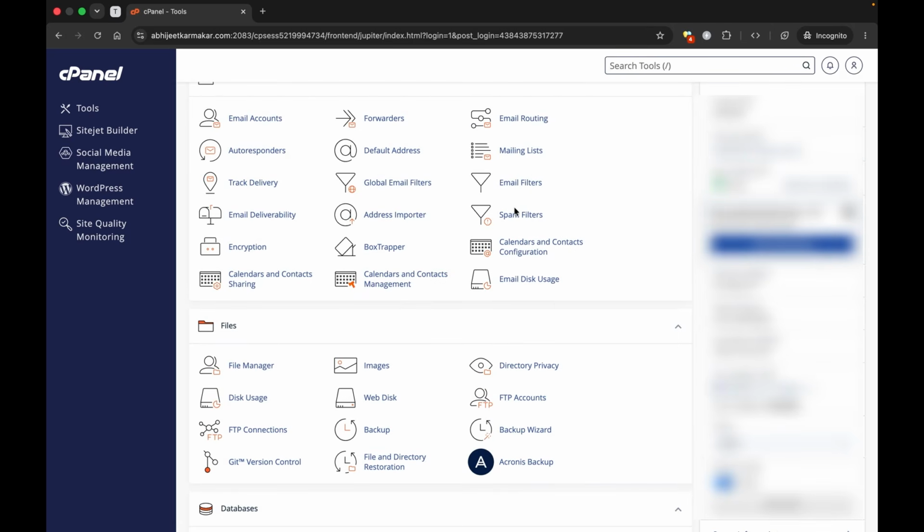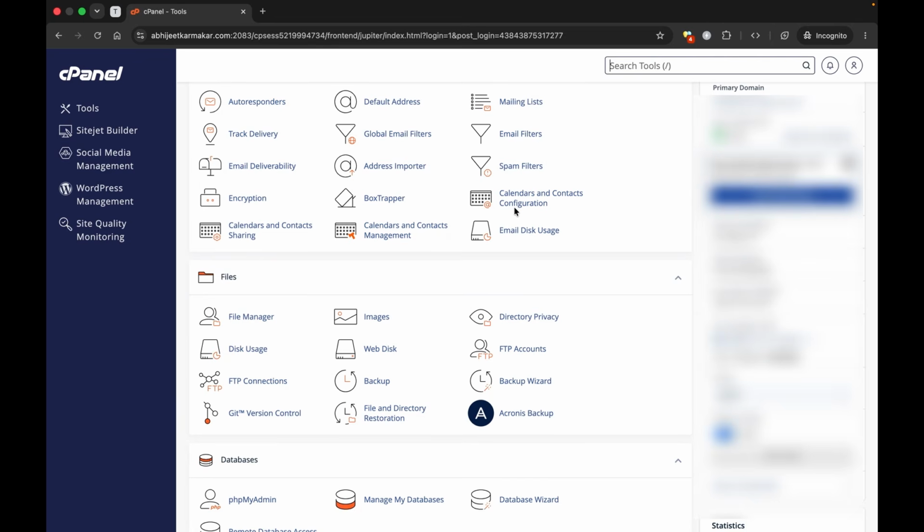The core difference is that with WHM you get access to the server as root, which is the topmost level of access privilege on a server, but with cPanel you get access with your particular cPanel username.